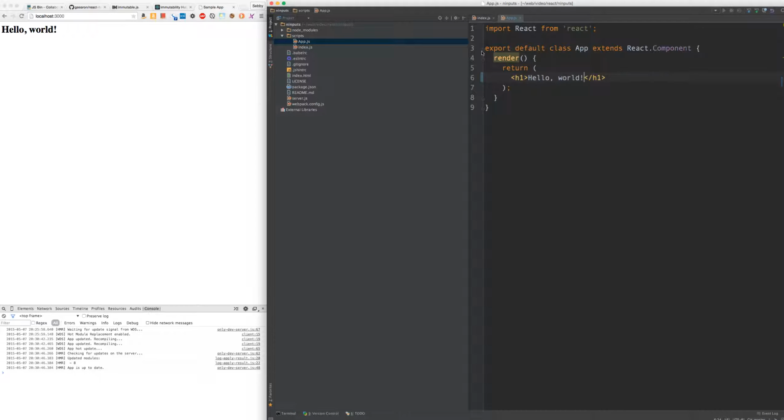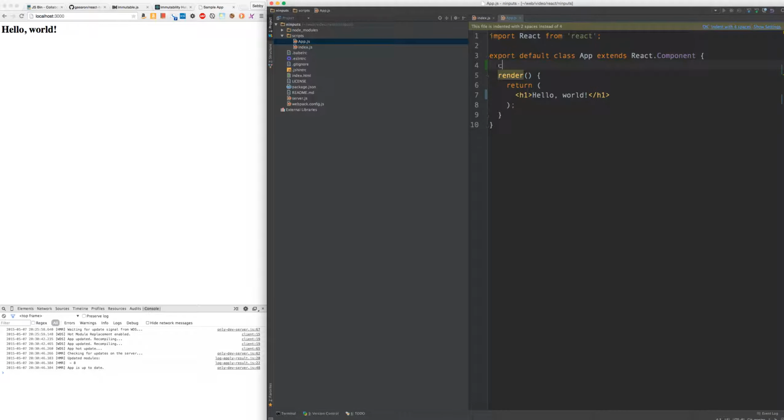Okay, so now we have our app, and our app needs to have some state. This is where we're going to put the state. You could put it in a store or another similar place. So to do that with our ES6 classes, we create a constructor. And in our constructor, we call super, which will call React.Component's constructor. And then we say this.state equals items, and that's just going to be an empty array to start.